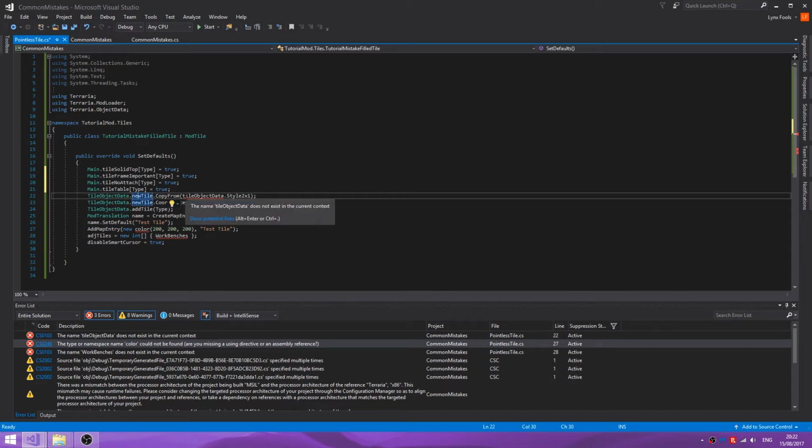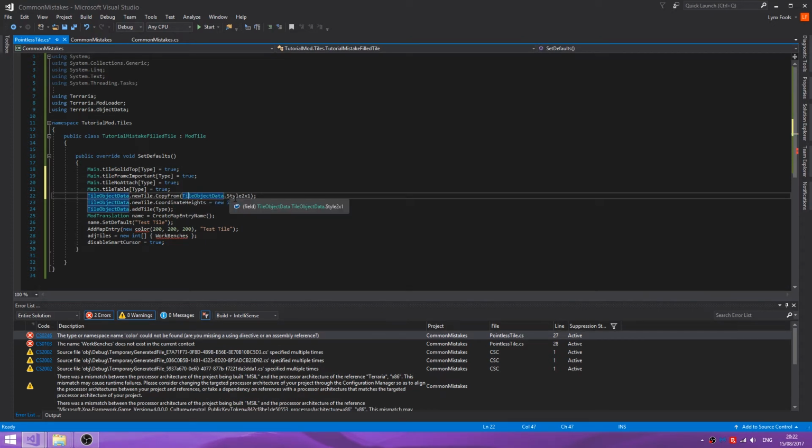So you can't use lowercase tileObjectData because there is no reference to tileObjectData at all. So you uppercase this, and it works. As this is, I believe, a constant thing, you'll need to call it through the class.